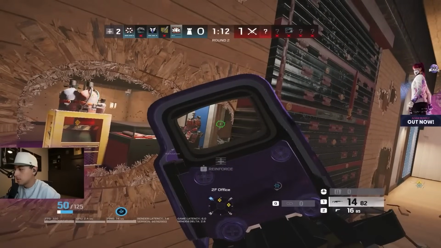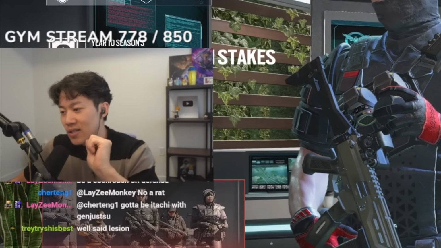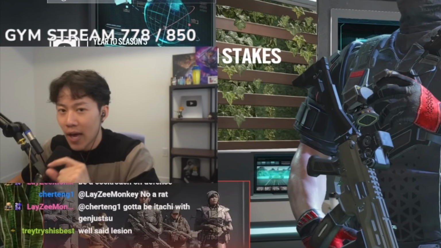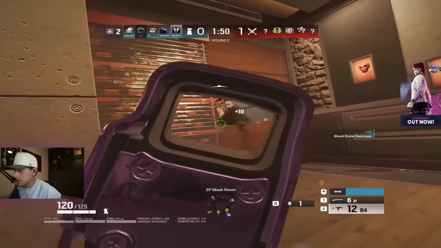All right, now, how do you actually improve in this game? What's the secret? You know, is it Red Bull? Is it downloading cheats? No, it's not a certain setting either. You need to be asking yourself, how could I have played that better? Anytime you die, how could I play that better? Now, do not overthink this.